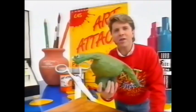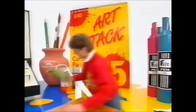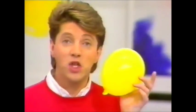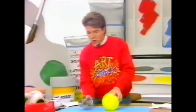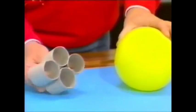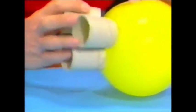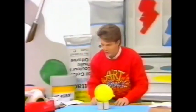Forget piggy banks, this is the Art Attack Dinosaur Bank. Come and have a look at this. Blow up a balloon to roughly the same size as an Easter egg, but definitely smaller than your head. Then take two Luro tubes, cut them in half and tape them together so you have something that looks like that. And then tape them to one side of the balloon. So a bit of tape on there and onto the side of the balloon. And there you have the legs and the body of the dinosaur.